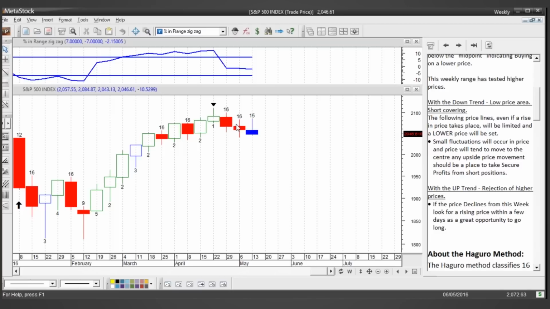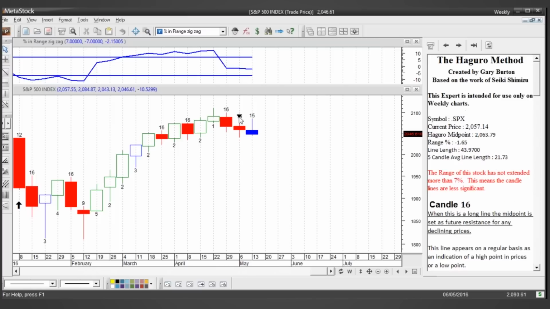Now, I'm a very great believer, in particular as a strategy, that prices must take out a previous high of a candle that's quite relevant in here. Now, when we look through the charts, we notice that number 16 turns up a lot of times and number 2 turns up a lot of times. They're basically continuation candles along the way. We'll just get number 16 up here. We had a look at that before.